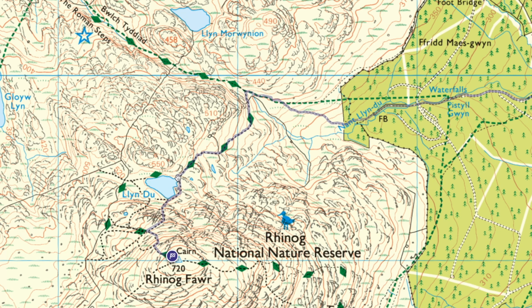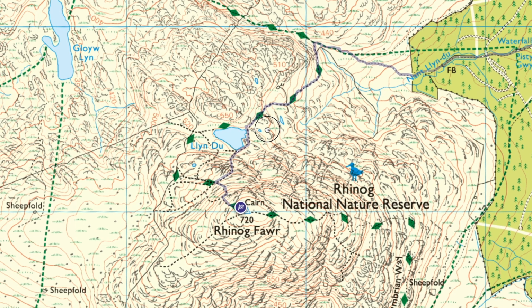And then once you hit the lake, you can have a nice rest. It's a beautiful lake. However, if you're following the lake round to the west, you have to step over loads of boulders, so you have to take this very slowly, and you can easily fall in the lake, so you have to be quite careful there. And then as you go past, the paths here are very undefined, so it's quite difficult to see what you're doing. You go here, you hit this black solid line, which is a wall, and then you can follow it all the way up.